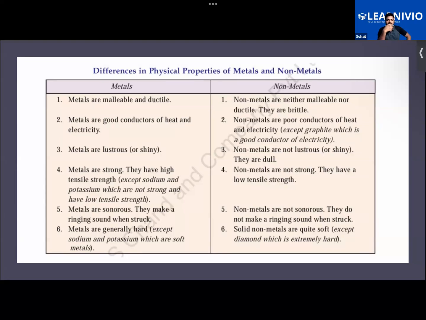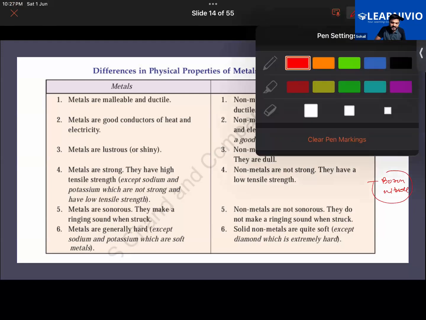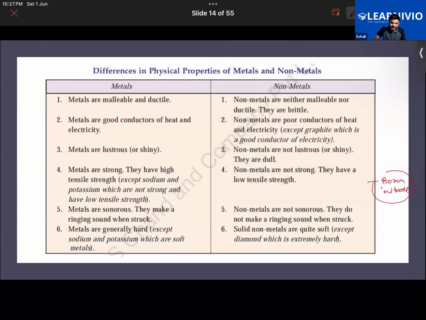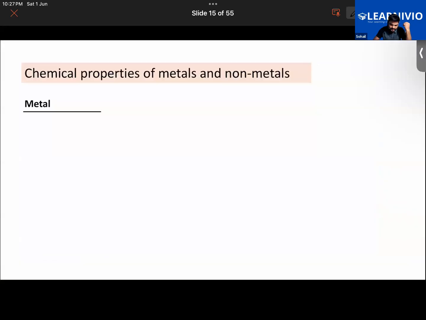You have some compounds which are much stronger than that, said to be 15 or 20% stronger than diamond. Like a compound called boron nitride, which is made up of different types of atoms. So if someone asks whether there is something harder than a diamond, yes, we have this example, boron nitride.